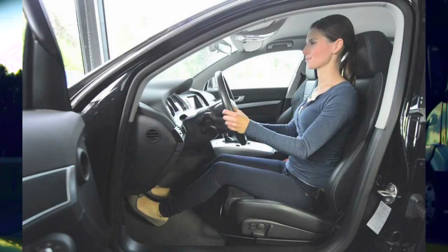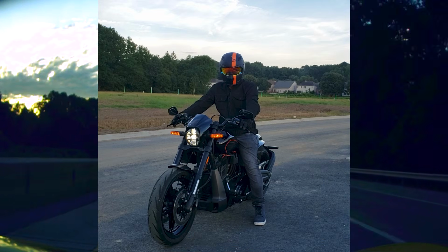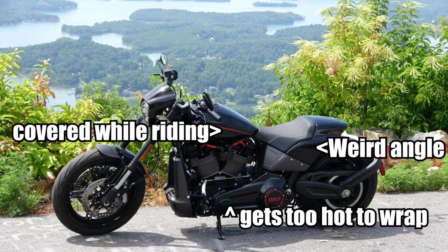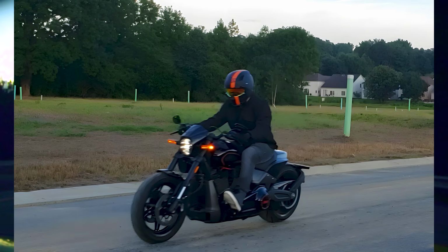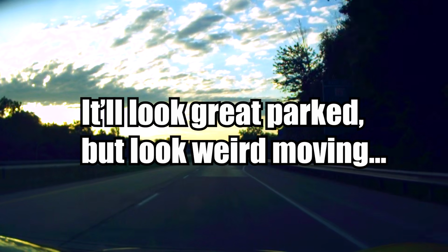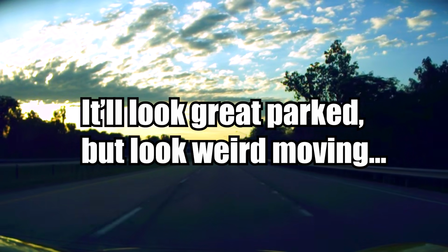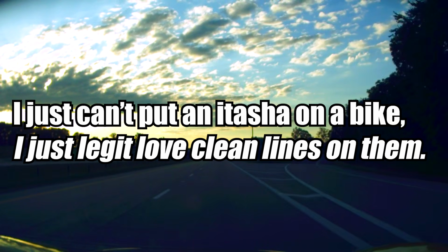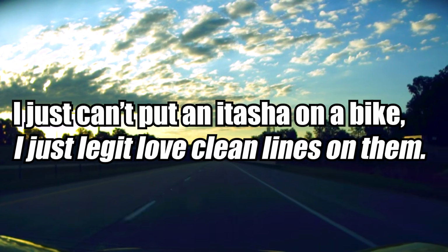Unlike a car where you sit inside of it, motorcycles you sit on top of them. So a lot of the designs can actually be concealed or blocked when riding anyways. My legs, especially my upper thigh area, cover a decent amount of the tank, and me being folded forward a bit would cover any design on the top of the tank. This already takes away a lot of real estate to do a Tasha design. It'll be one of those moments where it'll look great parked, but it'll look kind of strange moving. One reason I like a Tasha on my Z06 is Lucina looked great moving or still.